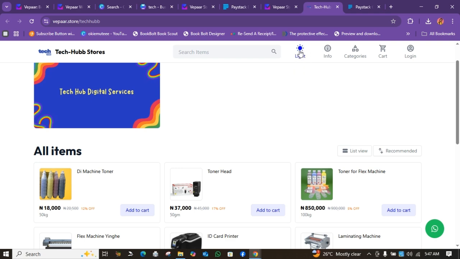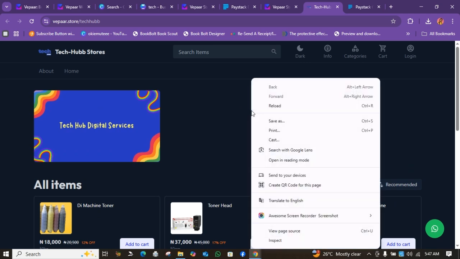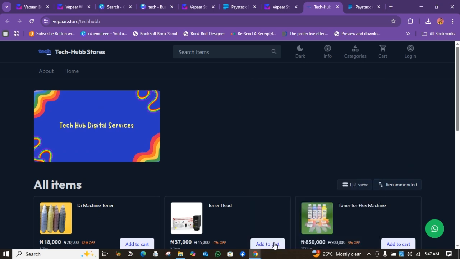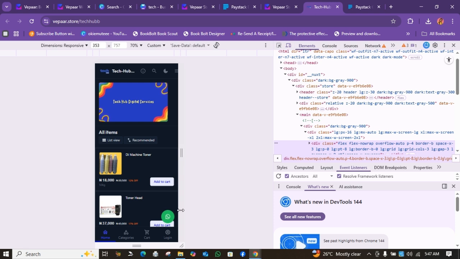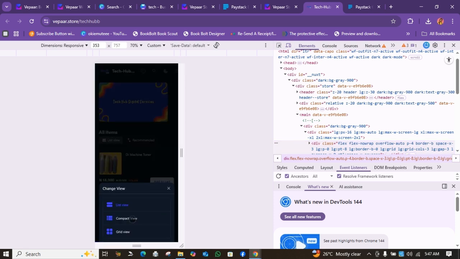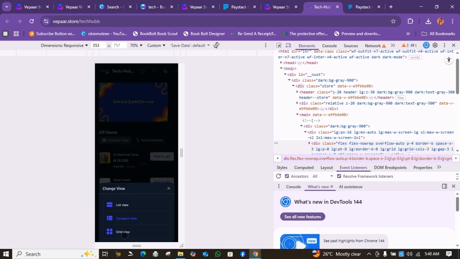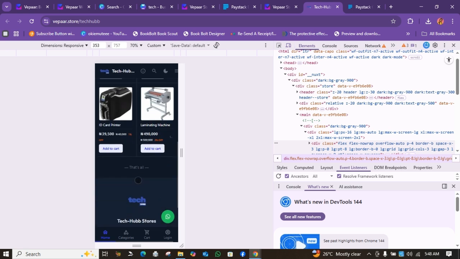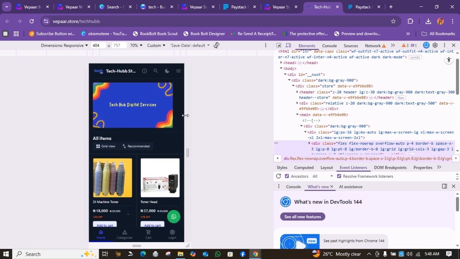So let's go to this one, now it is light mode. So let's see if we can switch to dark mode. So this is how it looks on dark mode. Do you get? So let me also view it as mobile. Okay, so this is how it looks on a mobile device. Do you see? This is how it looks on a mobile device. And this is how it looks on grid view. I think I kind of love this grid view for mobile view. I love it the way it is like this.